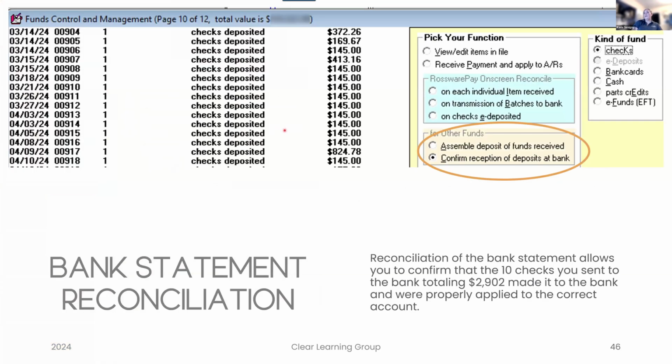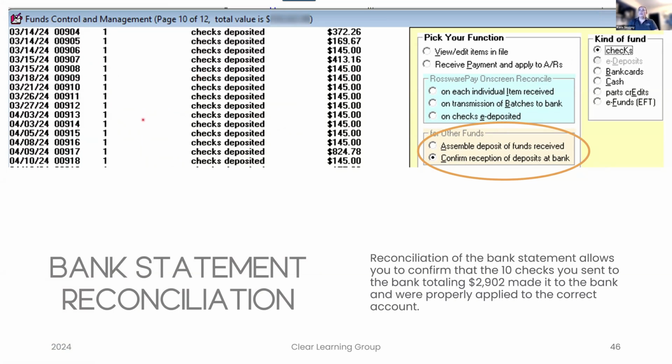So once we have done that whole process and we made those deposits and we've told ServiceDesk, yes, those pieces of money that we collected has actually made it to the bank, the final step in this process would be to go here into your bank statements and go here to the other funds and confirm reception of deposits at bank. And again, this is where you can come into the system and say, okay, so on this date, we deposited checks totaling X amount of dollars.